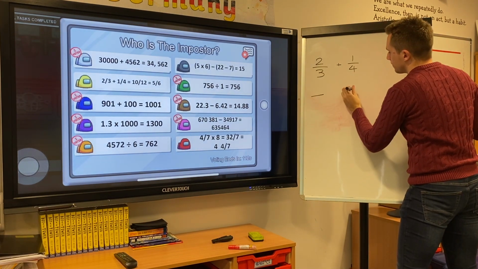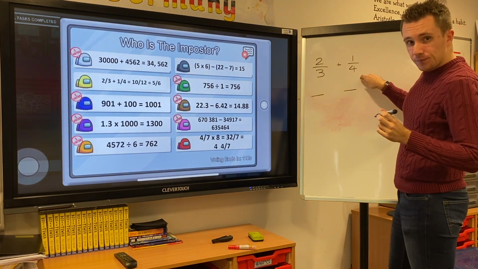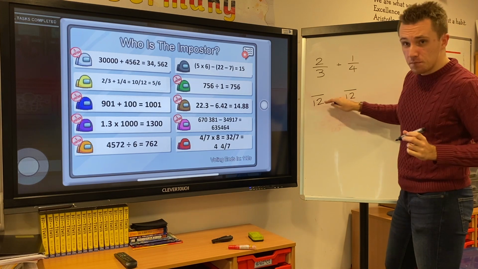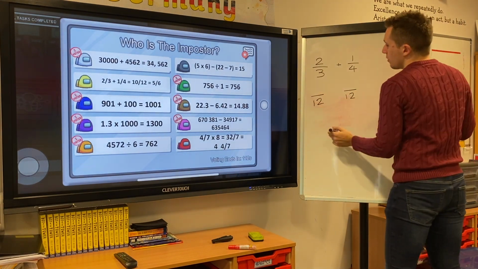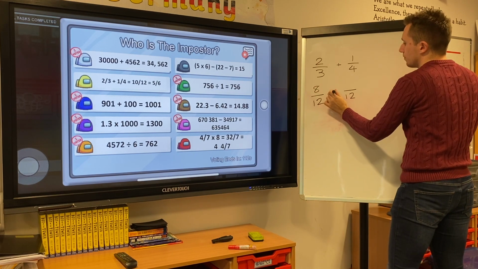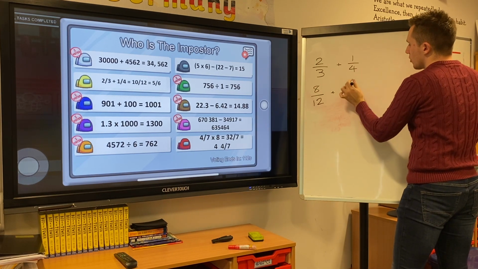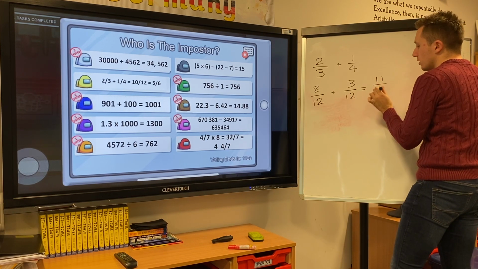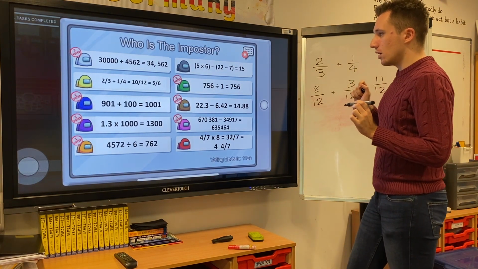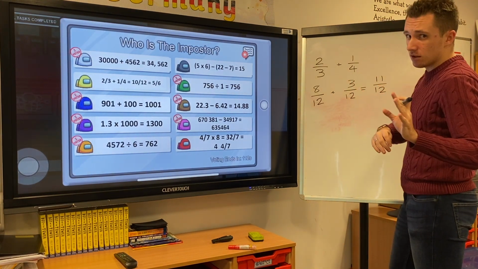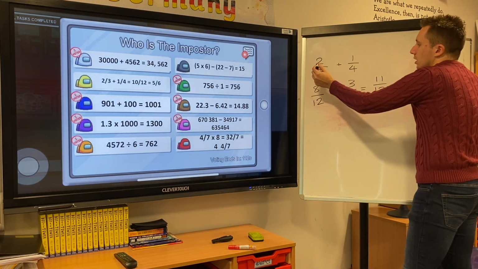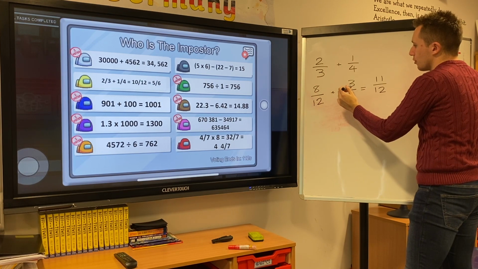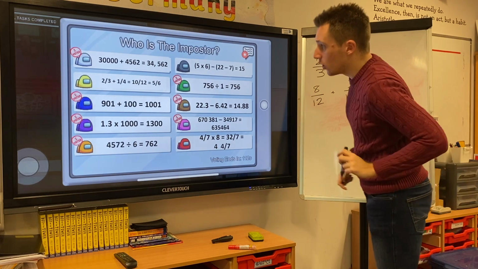3 and 4 both go into 12. What I do to the bottom, I have to do to the top. I times this by 4, so I times this by 4. This I times by 3, so this I times by 3. 8 add 3 is 11 over 12. They're saying 10 over 12. I'm just going to double check, because we know what I'm like. Times that by 4, we times that by 4. Yep. We times that by 3, we times that by 3. Yeah, 8 add 3 is definitely 11, so yellow is wrong.